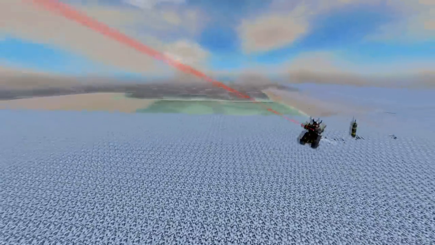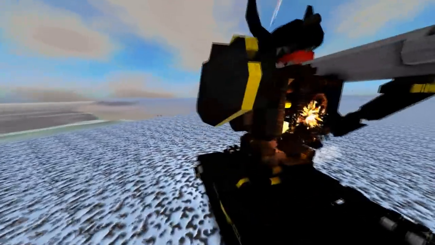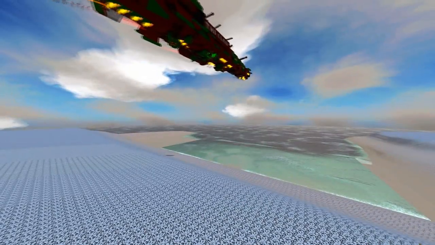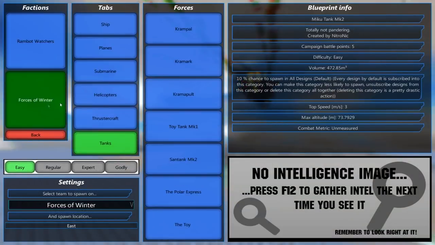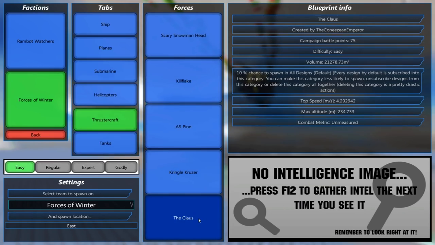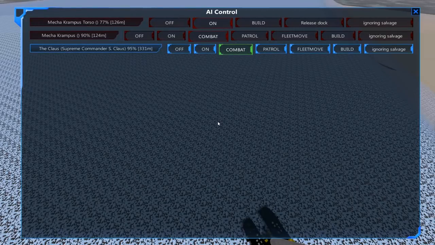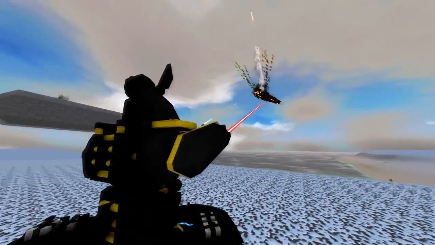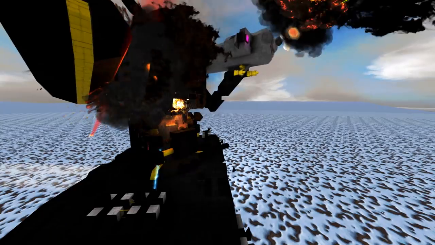Oh, Mecha Krampus, how are you doing? Very badly. I'm just gonna assume those shells are HESH because all shells are HESH as far as I'm concerned these days. Actually, who made that thing again? The claws. That was Kinesian Emperor. Knew it. Well, this is gonna take a long time.